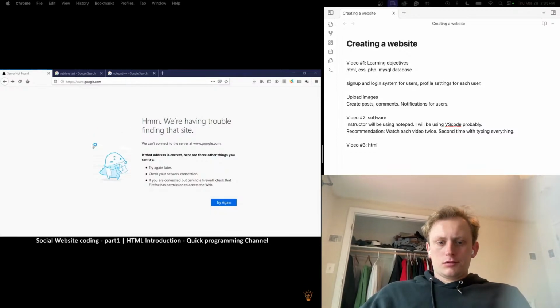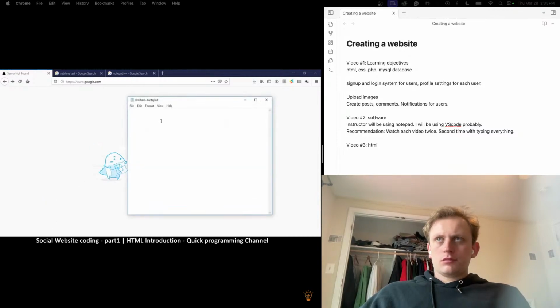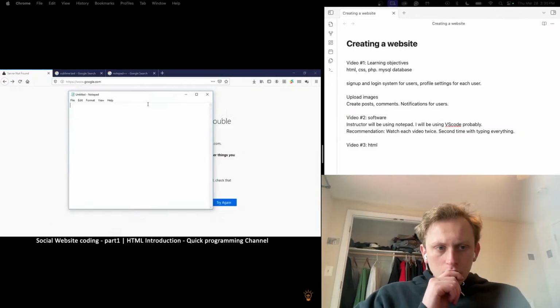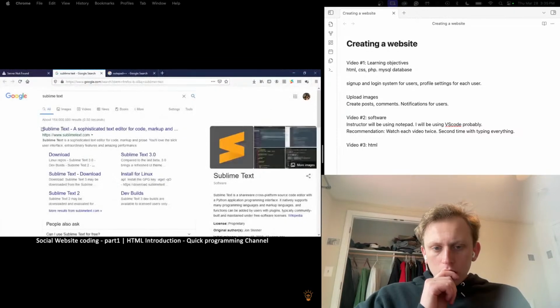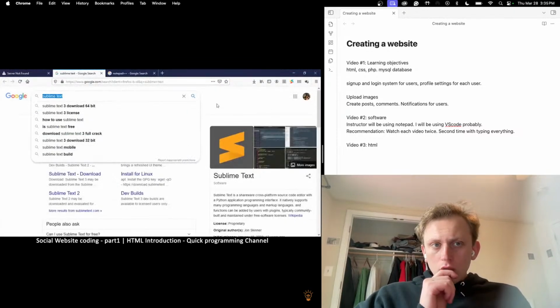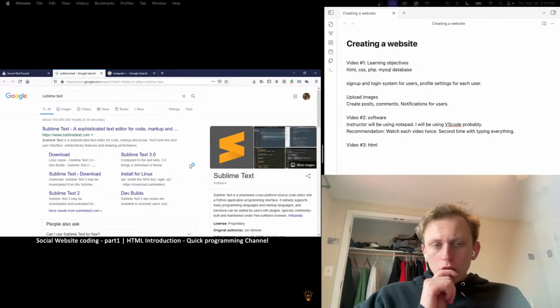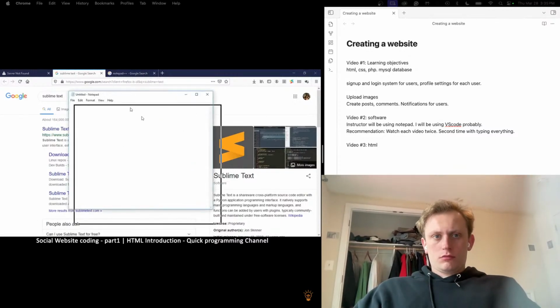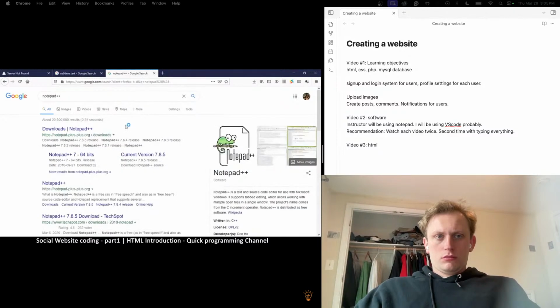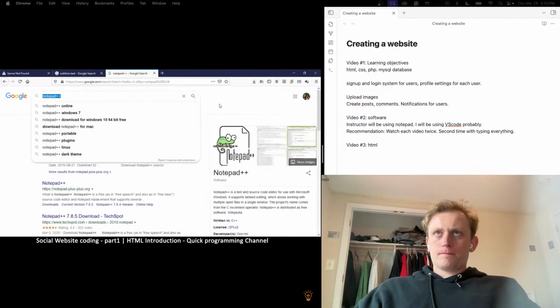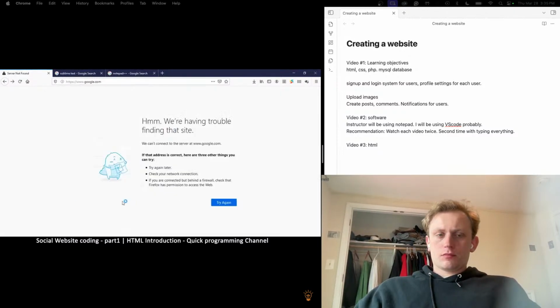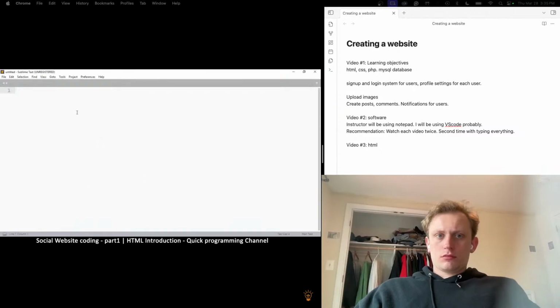So in order to create these websites, we use a text editor. Now, the text editor that comes with Windows is Notepad. So you can use Notepad, no problem. That's fine. But there's something better than Notepad, something like Sublime Text. So just Google Sublime Text and download it, and then we can install. But if you don't have the internet, Notepad will do just fine. You can also use Notepad++. You can download that and install, and we can get going. So I'm using Sublime Text, which is here, but don't worry if you have Notepad, that's okay. It'll work just the same.